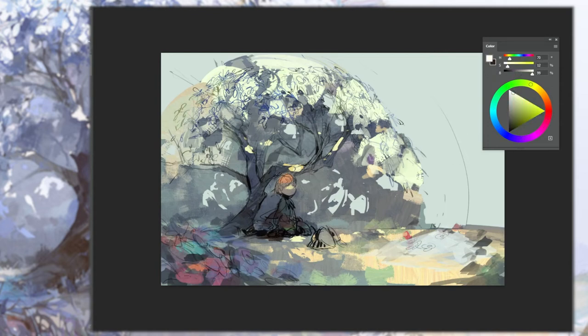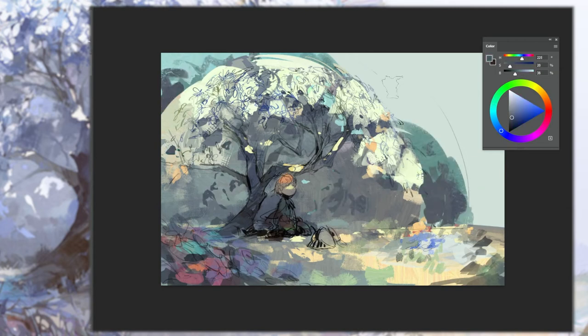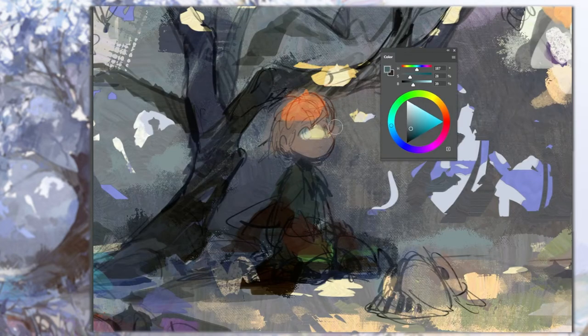Yeah, so the tablet was holding up really well during the background portion of this painting. Once again, I feel like one of the biggest things when it comes to pen displays or just drawing tablets in general, the biggest thing you want from them is that you don't want to be hindered by them, right? You want to feel like you're drawing just with a pencil on a regular piece of paper, but you can do so much more through a computer.